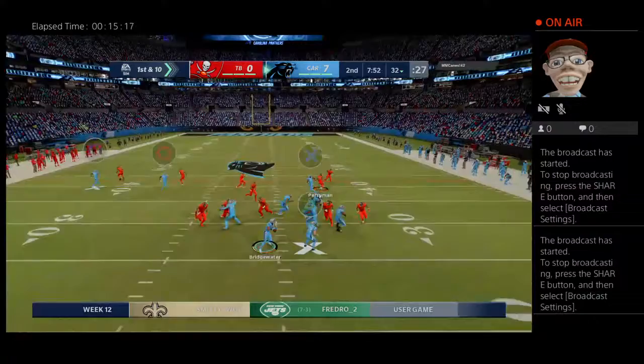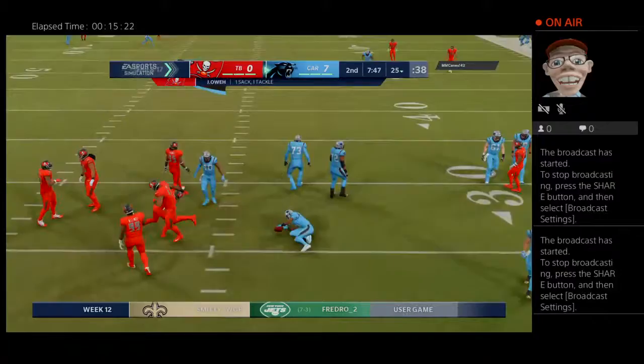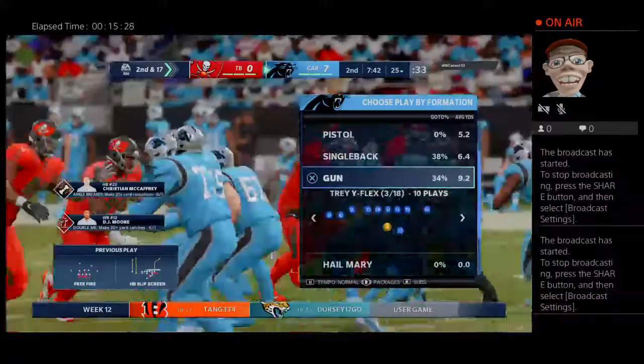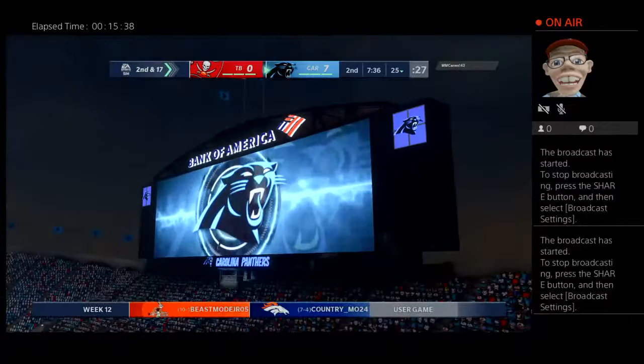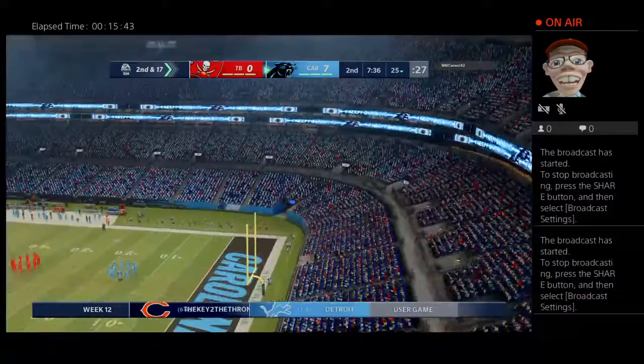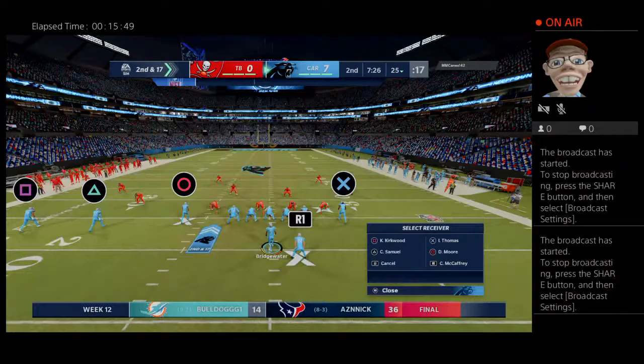Under a heavy rush, and down he goes. Man, he got in there so quickly, Charles. What could the offense have done to adjust and account for that? What you're hoping is that you figure out and get a clue that maybe there's going to be some pressure coming at you, and you change the blocking schemes. Maybe you go to max protection. The biggest ones, maybe you bring your running back in to try and keep you clean, but in that case, that didn't happen. Zero accountability, and a sack resulted. Don't need it all back at once, but you figure they're going to need something here. 17 yards to go on 2nd down.